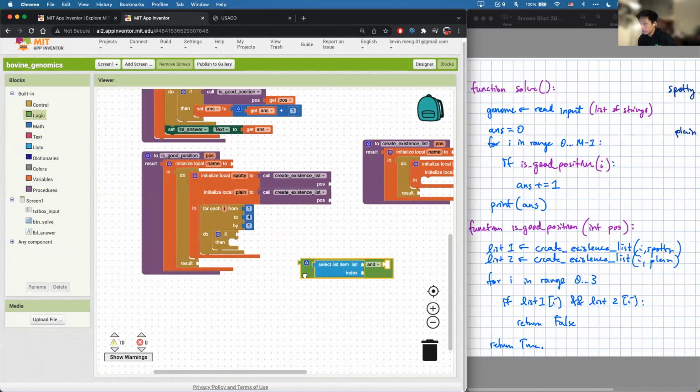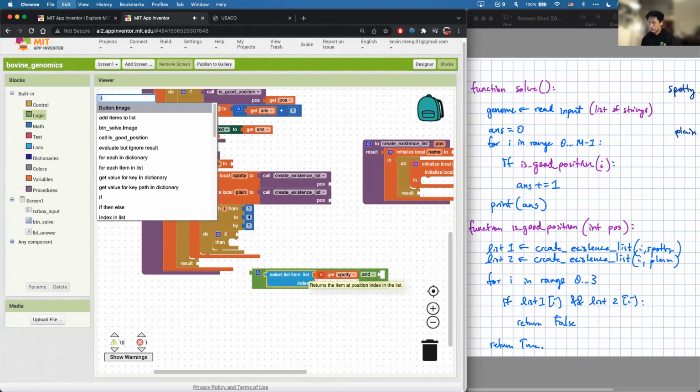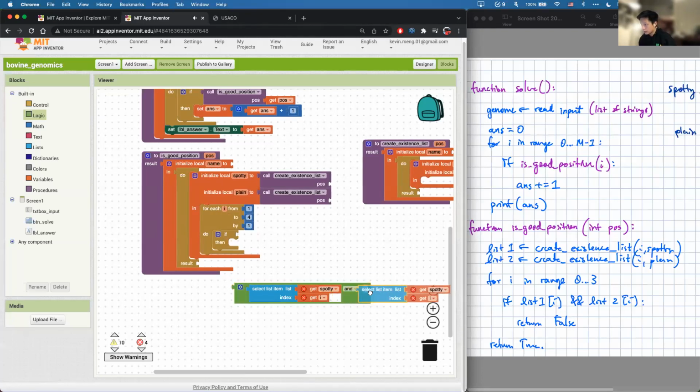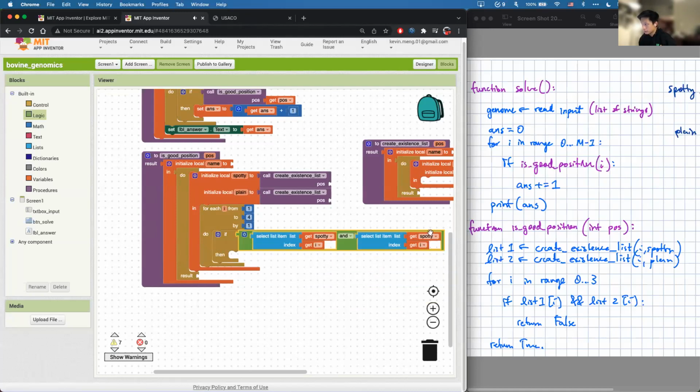And so if you have this list item, which is in the spotty list, if we have index get I, oh, it doesn't like that. We'll just hover then. Get I, and in the plain list, you have I, and if they're both true, then we're going to want to do something. We're going to return, we want to return false.